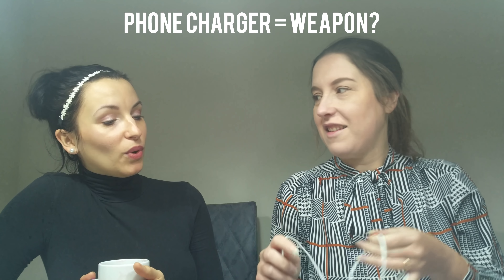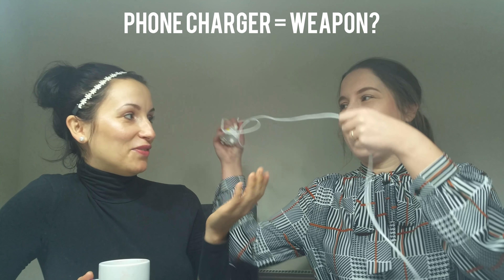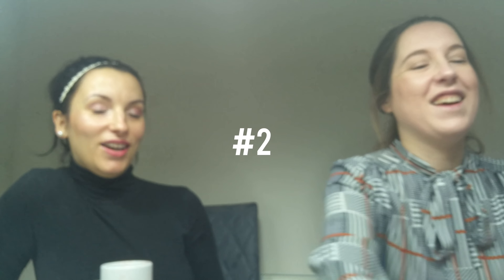I used to be worried about chargers because years ago I wasn't sure if you were even allowed to have the cable in hand luggage in case they saw it as a potential weapon — you could strangle someone with it! But recently I've tried it a few times and never had a problem. With all electricals, just remember to take them out for the scanners. Okay, so you've got a phone charger but you're stuck in a foreign country — how are you going to plug it in? So, adapter, guys — another thing to pack or your phone charger is basically useless.